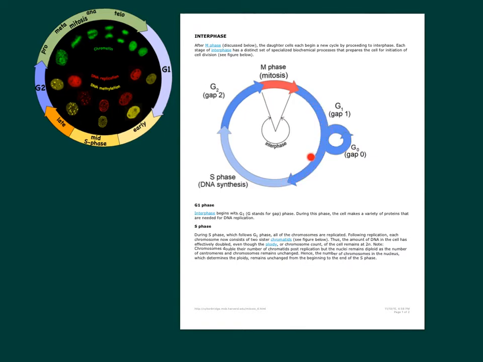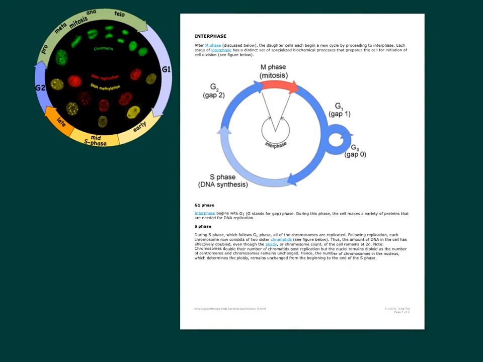And during G1, what it does is it makes all the proteins that are necessary for DNA replication, for the copying of DNA, all the enzymes that are necessary. It's making all the nucleotides that are going to be necessary to make a copy of your DNA. S phase, that's this phase here, is also known as DNA synthesis phase. This is where DNA synthesis is going to happen. We're talking about it as DNA replication, but DNA replication is in fact synthesis, right?